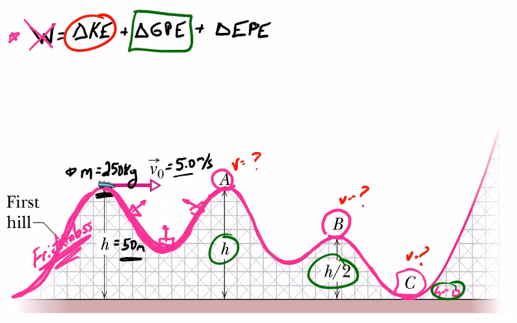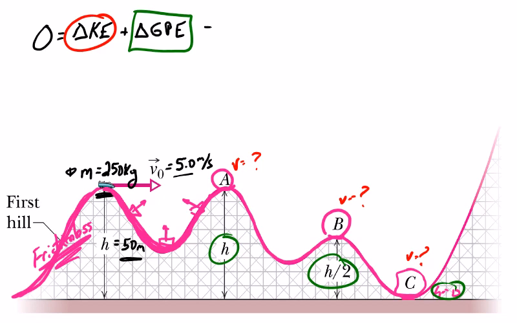And then last but not least, do I have any springs going on? I don't see any springs. There might be springs in the coaster itself, but nothing that it's going to hit against, nothing that's going to stretch or compress. So nope, that's gone. Let's use the power of the eraser. Bye-bye work. Bye-bye elastic potential energy. And we are done. Now notice that I have this equal to nothing, so I usually put a 0 over here to indicate that I actually have this equal to something.